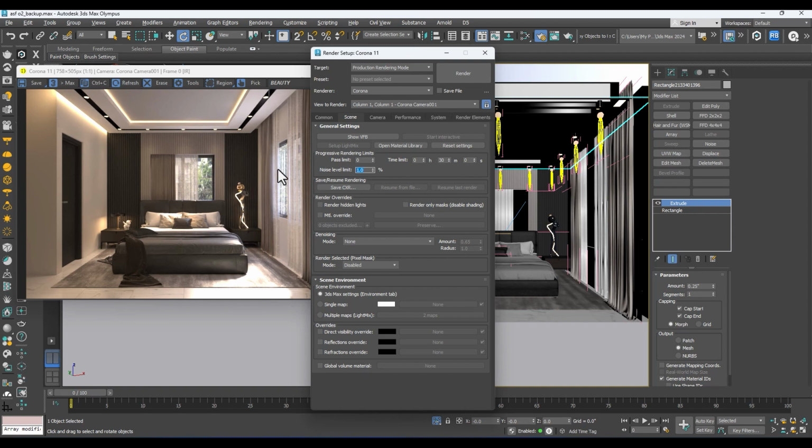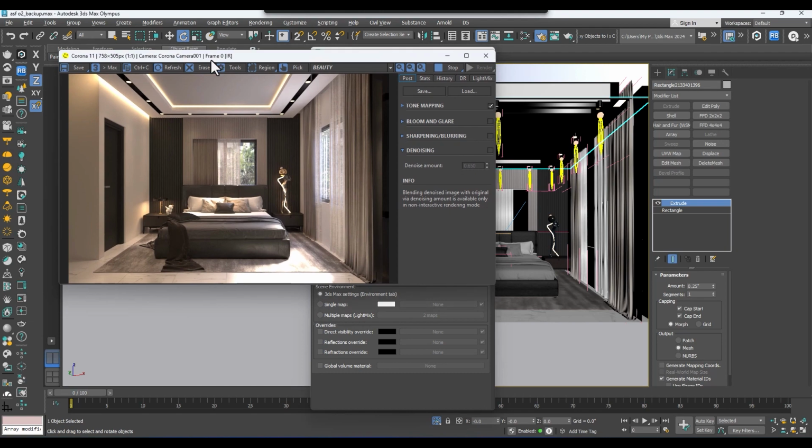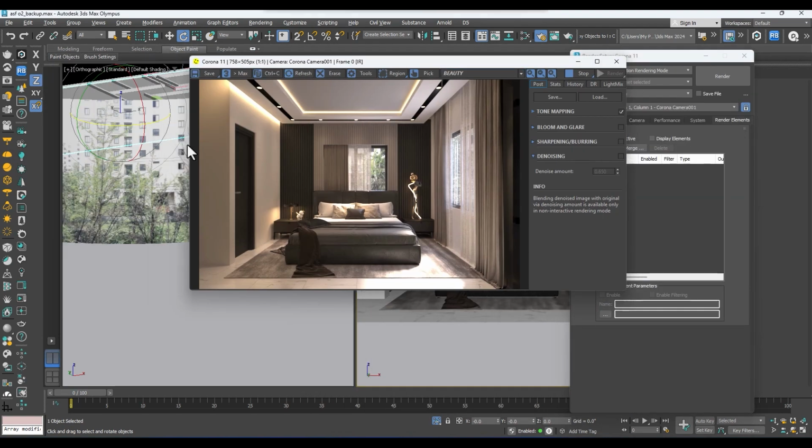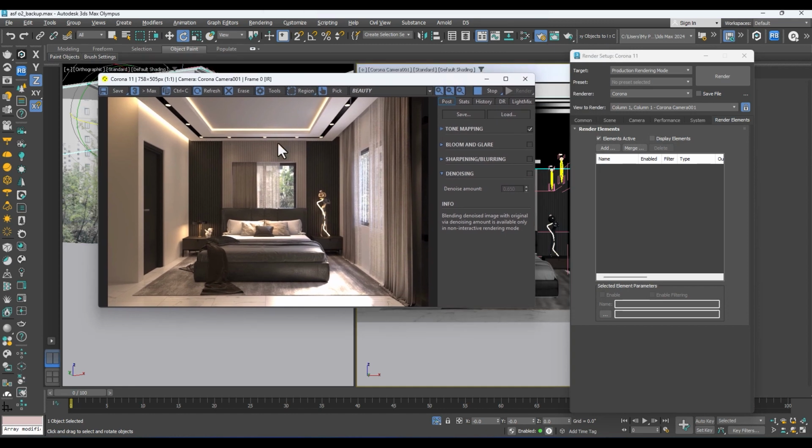So 1 is for less noise. And then you just need to use Corona high quality, so that in this way your image will be noise free. Okay, done. Then finally you can add Corona light mix so that you can control the lights individually, but it is time consuming for your render time. So that's why I ignored that.